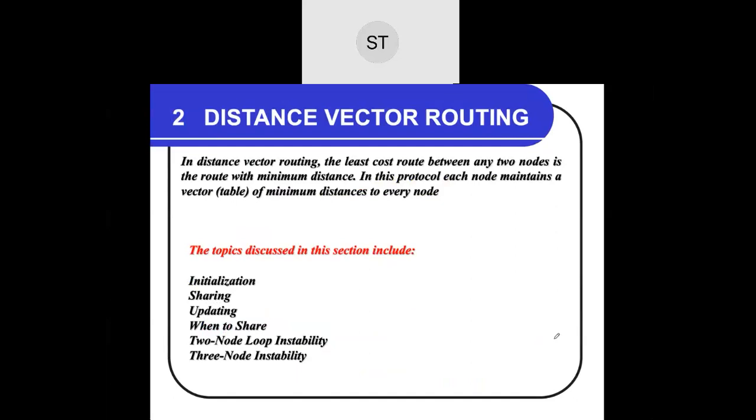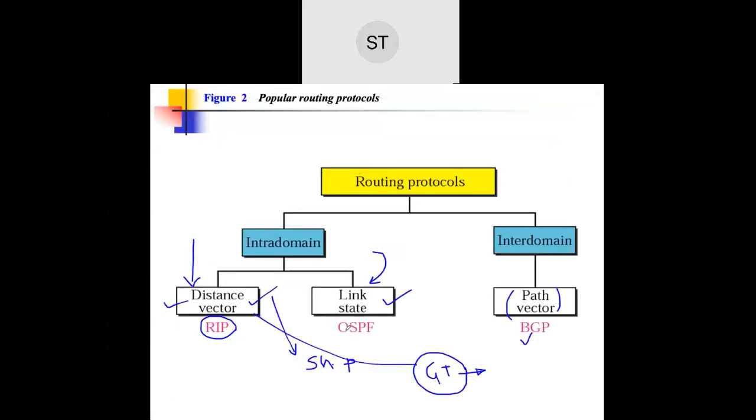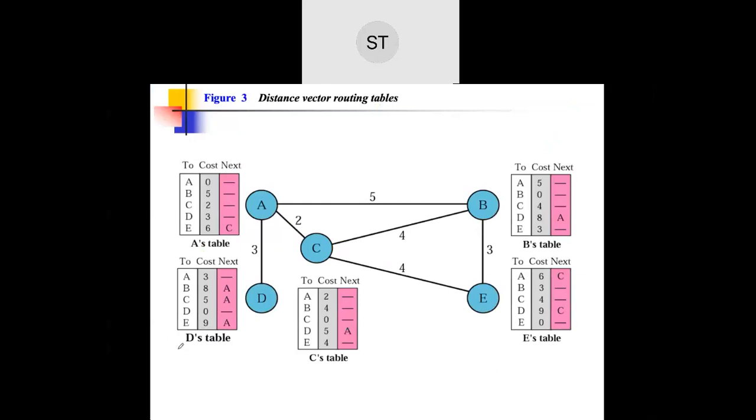Now we'll see an example so that you can understand how this routing is functioning, because that is a very interesting part. Now you can see the figure containing these tables. Suppose A wants to send a packet to E. Here it will find that E is connected through C, so it will forward the packet to C and then it will reach E, and that is the minimum path.